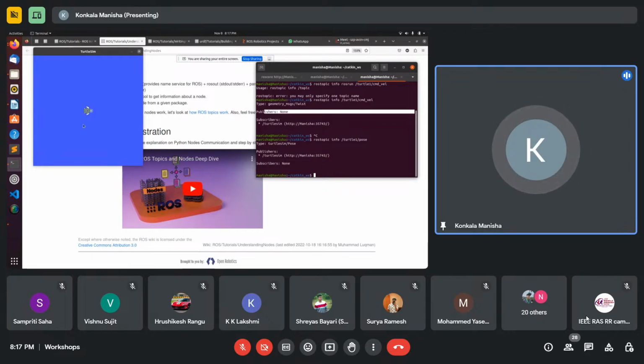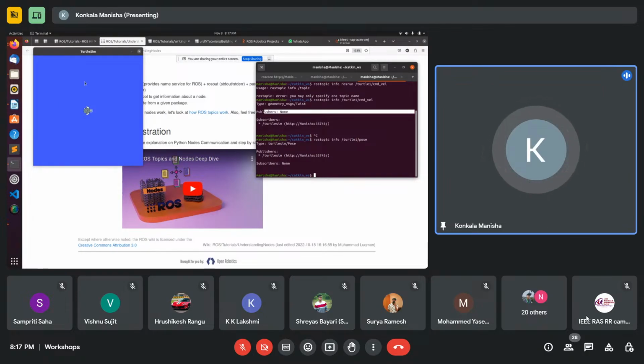I mean, you're publishing to turtle sim to move in one, and you're subscribing to pose to know when it came here, more like a feedback system. You're telling it go with a speed of 1, and you're taking feedback. If it is in this point, it is in this point, it is in this point. Afterwards, it came to your target position. So now you're updating your command. Now you're updating your velocity to 0. So your turtle will stop. Something like that. You're giving and taking information. And all this data that you're sharing or receiving is happening over different topics or different channels.